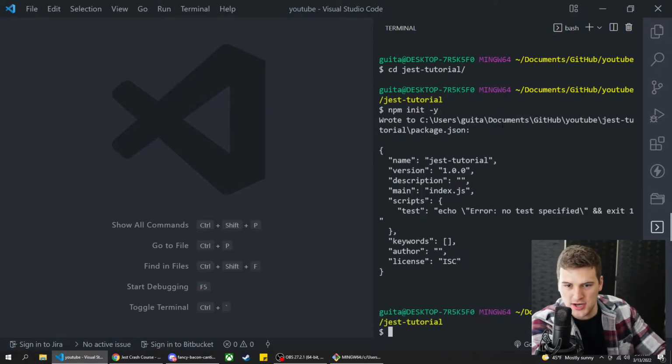So like if we run this right now, if we don't have the -y flag, it's gonna say, hey, what do you want to name this? What version is this? What do you want the description to be? Yada, yada, yada. And the -y just uses the defaults and fills in a lot of that for us. So just saves us time.